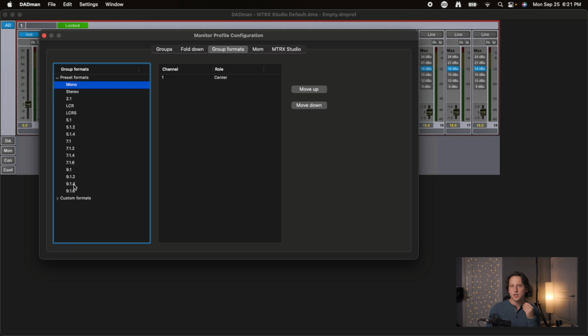Now, why would you need a double subwoofer in Dolby Atmos? You typically don't, depending on your setup. But the reason I made my own custom format here, as you can see as 7.2.4, is because of the subwoofers that I have on my Kelly Audio immersive audio bundle from Sweetwater.